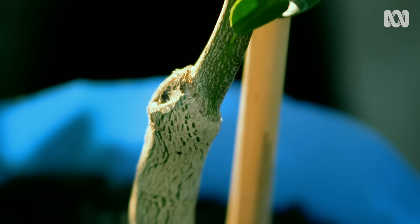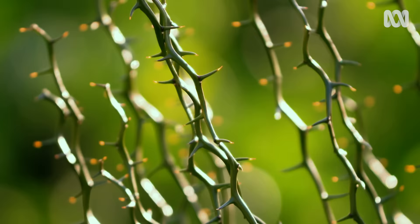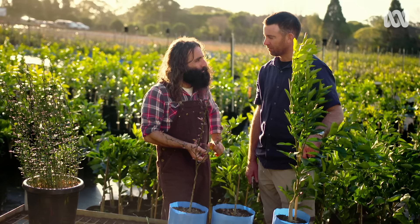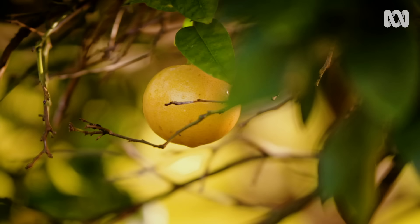You can see back here where it was grafted about a year ago. Effectively you've brought together the benefits of the wild mongrel rootstock to get the benefits of both plants — in a sense it's the perfect marriage. In this case it's actually a dwarf rootstock, so it'll keep this tree nice and small but still produce really good big fruit.